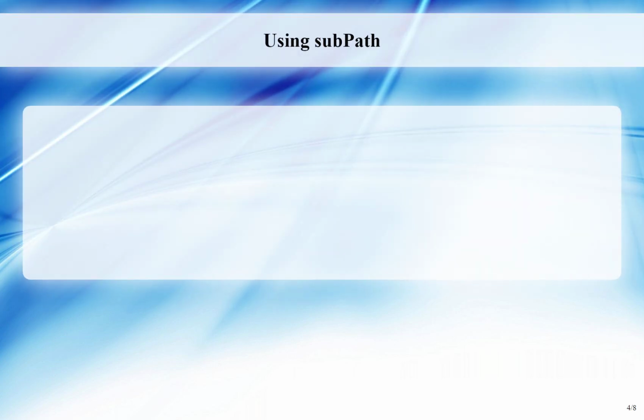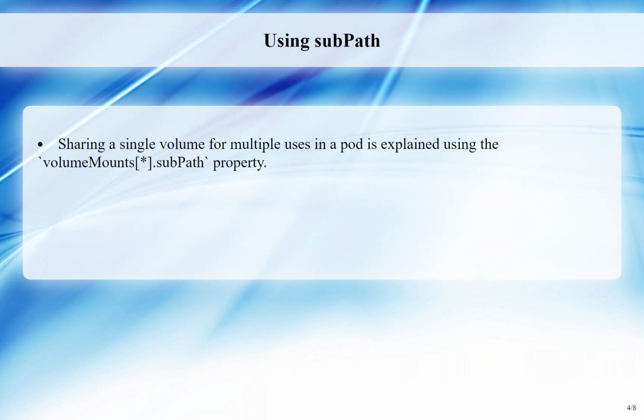Using subPath. Sharing a single volume for multiple uses in a pod is useful, and can be done with the volumeMounts.subPath property. An example configures a pod with a LAMP stack, Linux, Apache, MySQL, PHP, using a shared volume, where the PHP application's code and assets are stored in the volume's html folder, and the MySQL database is stored in the volume's mysql folder.